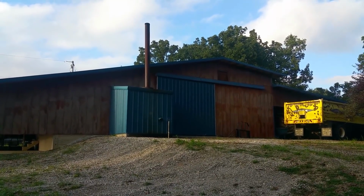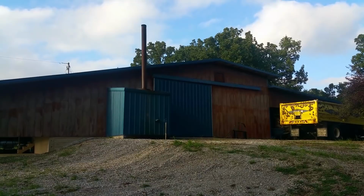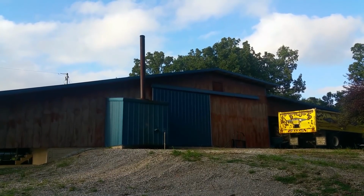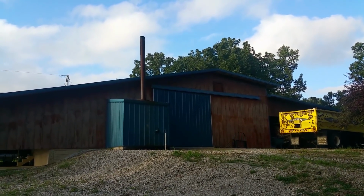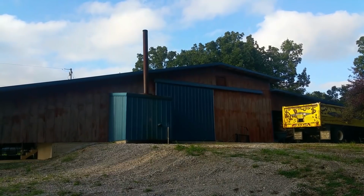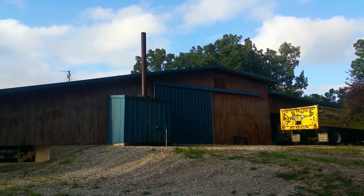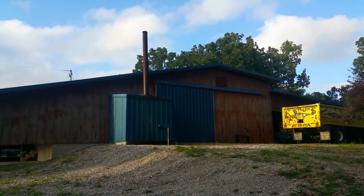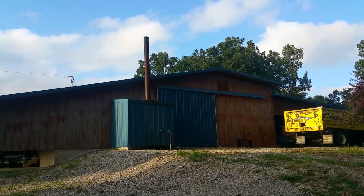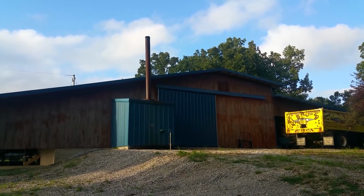The center section of the shop is 30 foot wide and 45 foot long. It's a very large shop, with the area to the right divided into an upstairs and a downstairs. And so you have a 15 by 30 foot upstairs woodworking area inside. You will see that you have water access on this side of the shop as well. And as an added note, all of the utilities on this property that were put in are buried utilities. So your electrical lines are buried, your phone lines are buried, your water lines are buried. So you don't have the safety and security issues with overhead power lines, or the issues that come with exposed water lines during the winter and freezing.